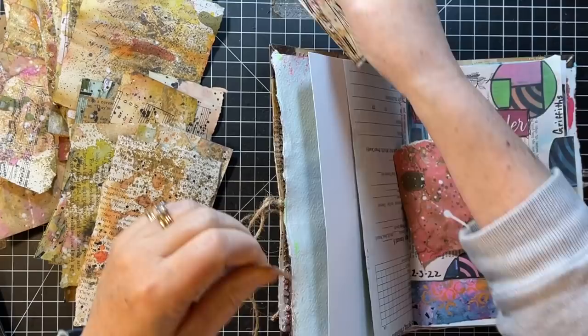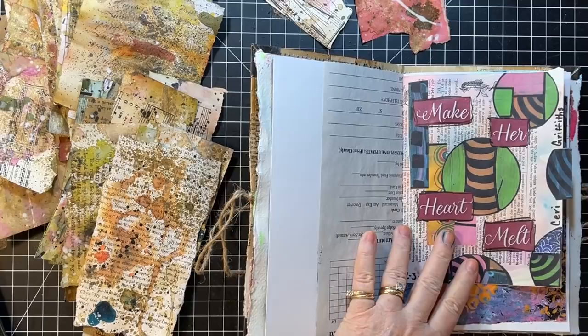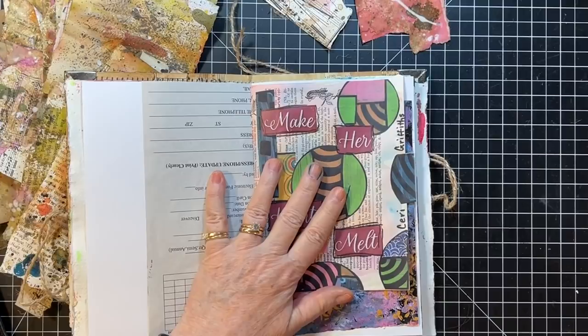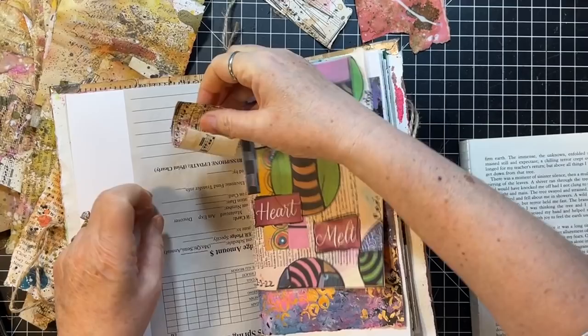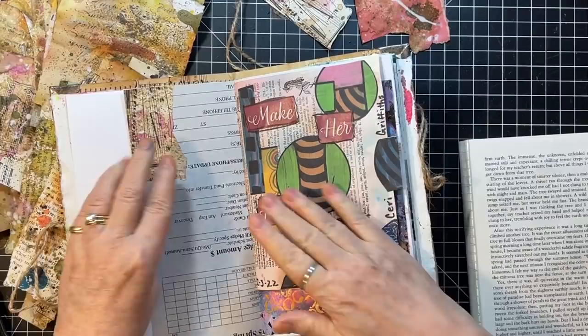I think these are going to be super fun to play with. Where did my book go? Oh, right here. Get myself so that I have some room here. Okay, let's just do a little collaging with these cool pieces. I love them. I do. Such a great idea, Louisa. And I've been wanting to work in my Carrie journal anyhow.